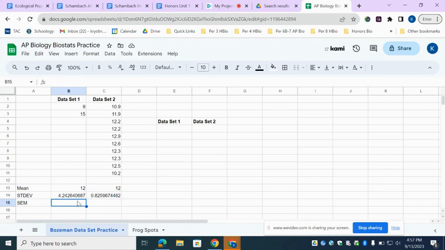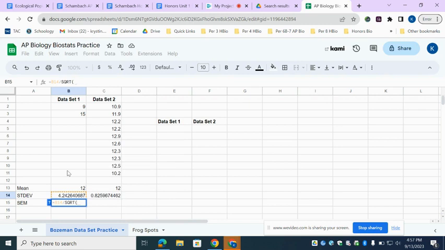Now it will not work for this one because we have to have a unique count, right? Our population size. So we're going to go ahead and hit enter. And then if you think about our equation, we have to take the standard deviation divided by the square root of the population size.